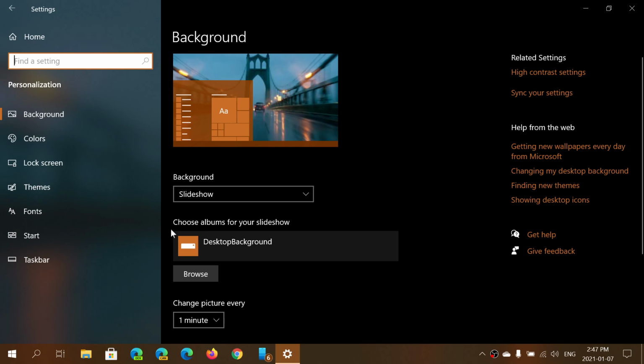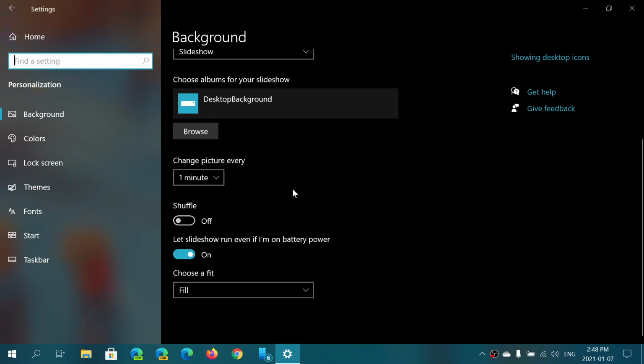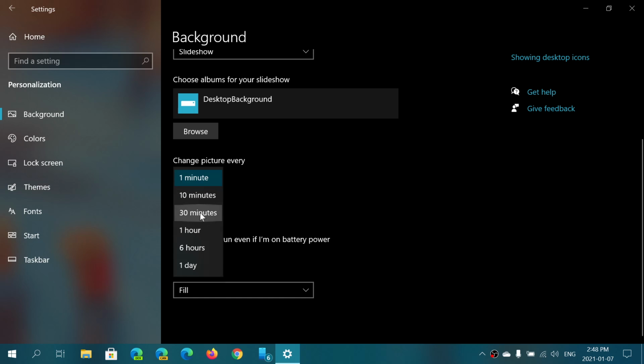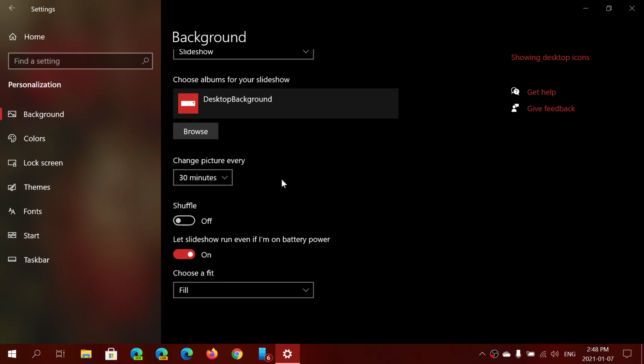So a little trick, and that's what I've been doing, is if you get wallpaper pictures and don't want to have that slowdown or stuttering of your PC, change the time. I've put mine at 30 minutes rather than 1 minute. That means it's much less likely that I'll notice that it's happening.